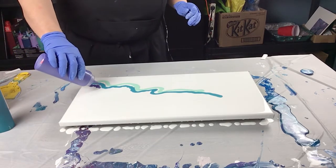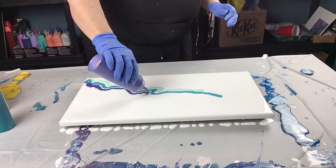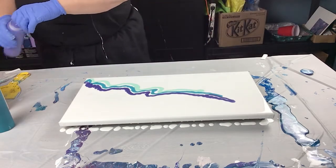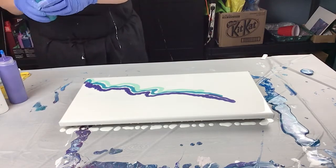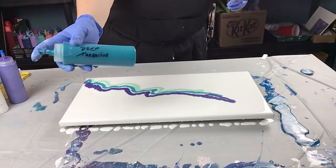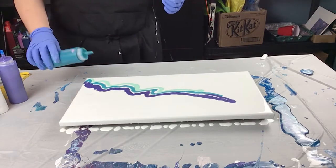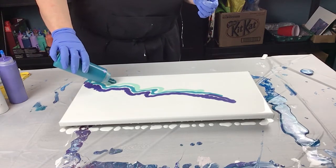I'm on this side of the peacock metallic. There we go. And then this color is really close to deep turquoise. It's a little bit darker. I think I'm going to go right here on this side.